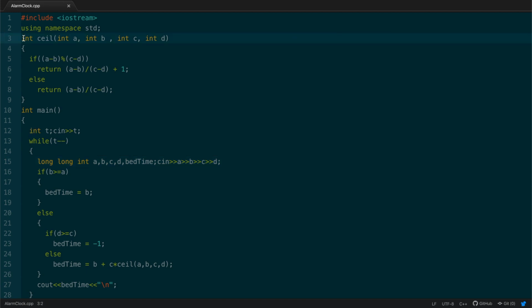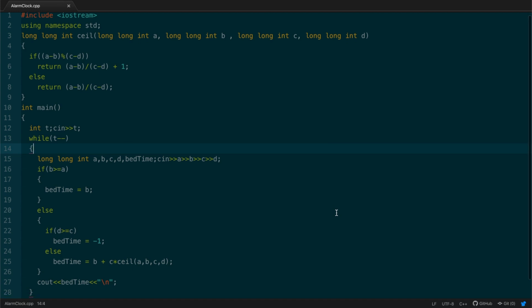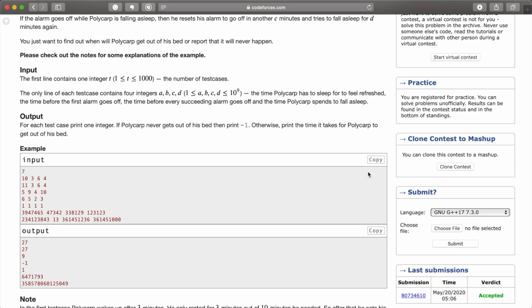Let us also change the function. I hope this doesn't make any difference, but for safety I'm doing this for everything. Fine. I hope we are good to go. So let's compile this. Let me copy the test case here and paste it in our terminal.